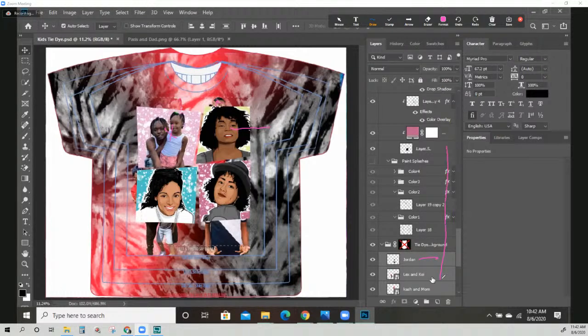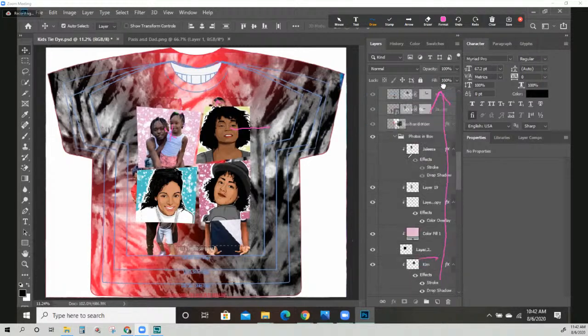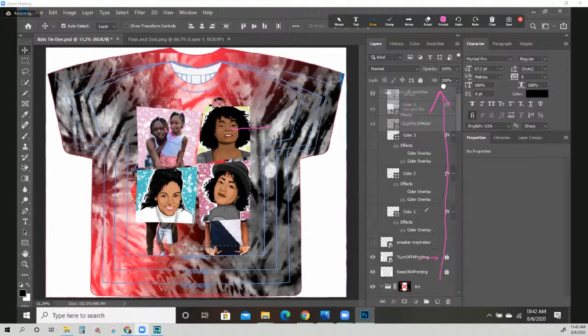We're going to drag those up until we get to the photos in the box folder. So keep dragging. And just let it hover for a second, and it'll keep scrolling up. Okay, so you see where it says photos in a box? I'm sorry, I think we went a little too far up.